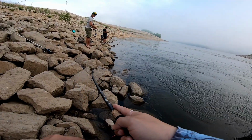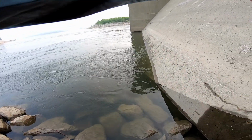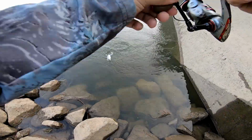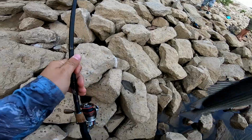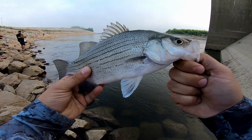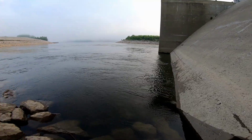Got him. Oh, that's a decent one. Yeah, this is not bad at all. It's a nice one. Yes. Beautiful white bass here, man. These guys fight so dang hard. Loving it out here. Look at all this activity, guys. It don't get any better than this.